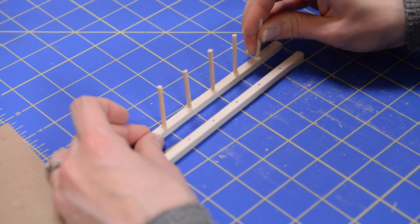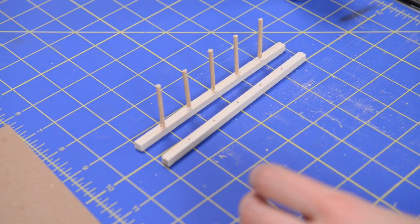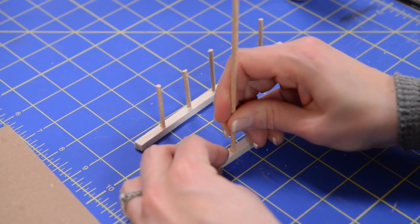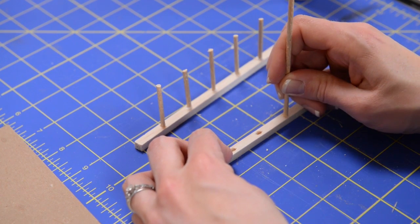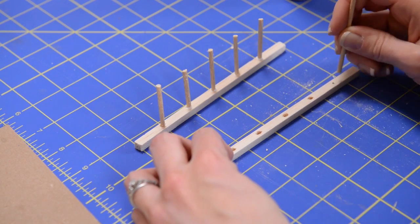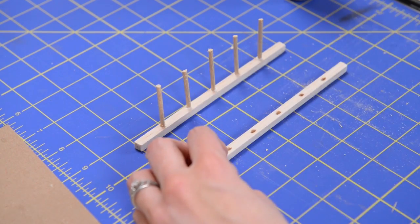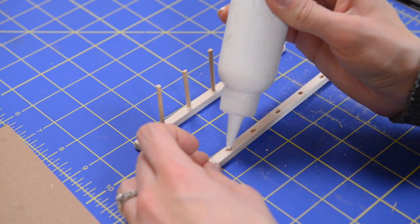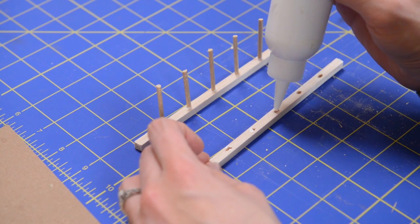And then I'm going to take my leftover dowel here and do the same thing, poking a hole. And again, once you cover it with paint and the paint fills in any little cracks, it looks fine and dandy, good enough for a leprechaun to crawl up it.